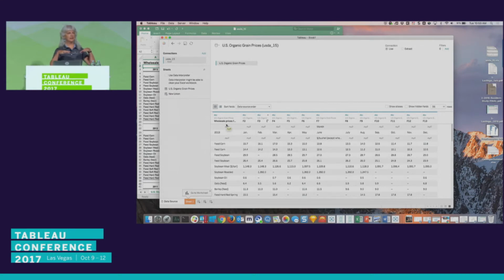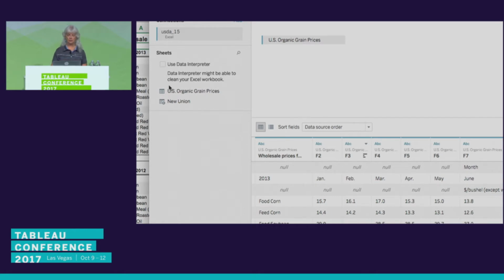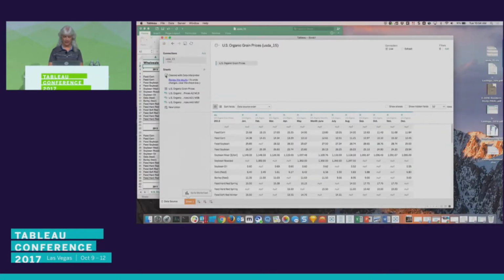Whenever Tableau reads in an Excel file, or as a matter of fact, PDF also, Data Interpreter takes a peek at the data that's coming in, and if it thinks it could be helpful, it puts up this little note in the left pane of the Data Source tab. Data Interpreter might be able to clean your Excel workbook. It might be helpful. Data Interpreter isn't so solid that we know it'll always make things better, so we want to have the user look at it without Data Interpreter, with Data Interpreter, and make a decision about whether Data Interpreter is helpful or not. So that's why it's a manual process. We say when we think we can help, let you try it, you make the decision. So it puts up this checkbox that says, yes, I do want to try it. I'll check that and zoom back out.